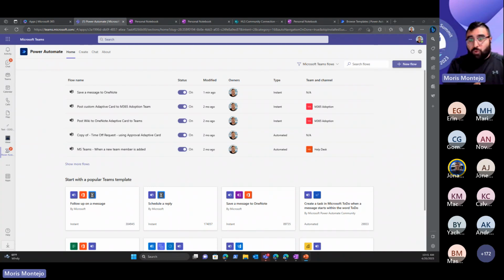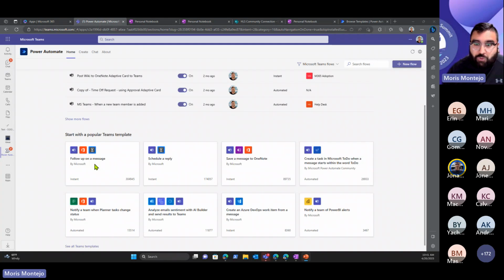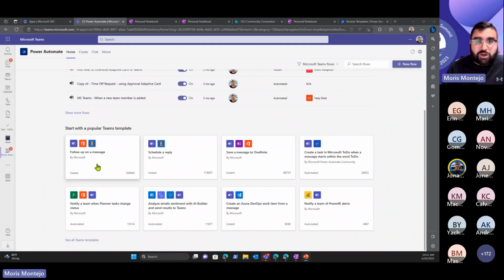You could do approvals for it. You can do more. But the point here is to show you how to create one from scratch, because you already learned how to create one from a template, which is easy to get started with. But how do we create one from scratch so we can actually see the Power Apps editor, Flow Studio?